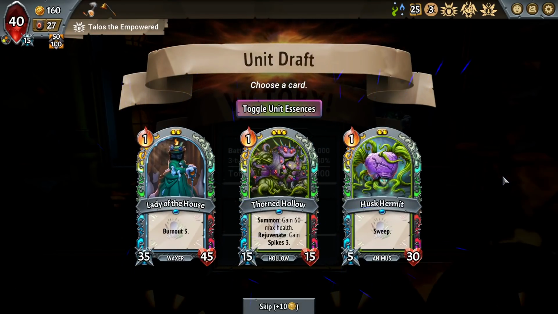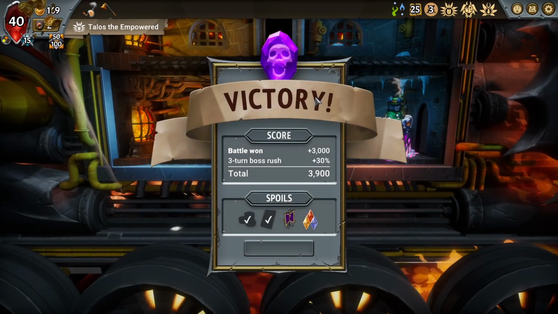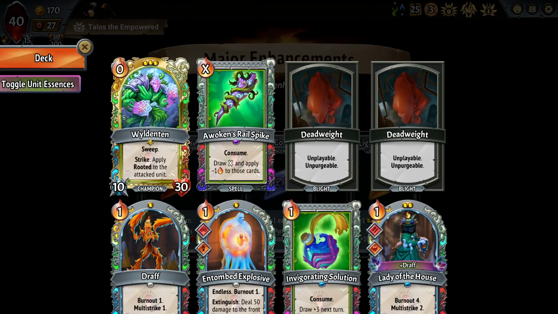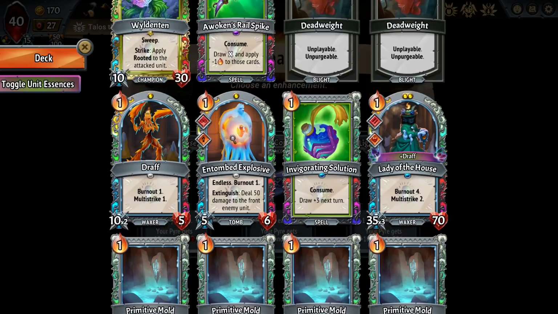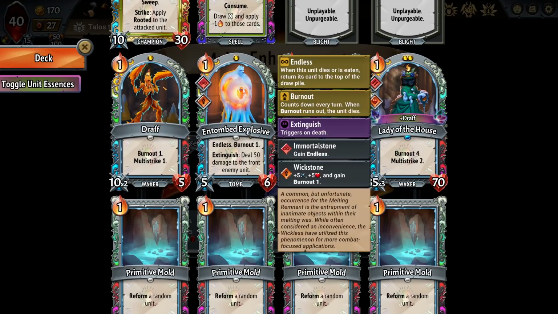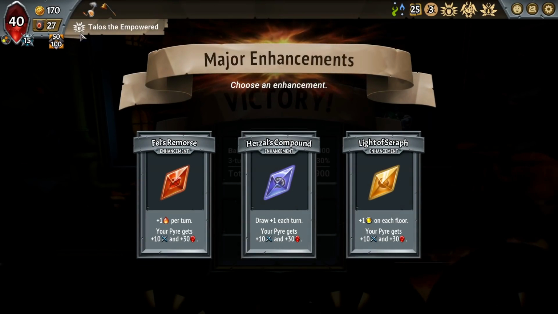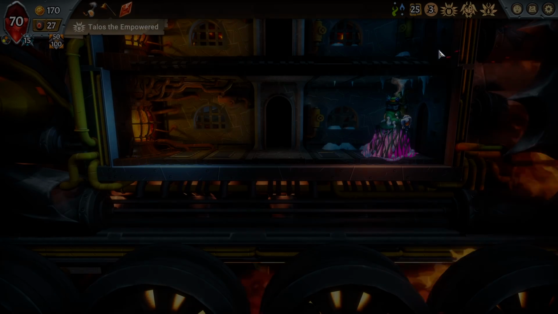Sure. Husk, Hermit, Thorned Hollow, Lady of the House. Nope. We are good to go. We take Ember here, I think 9 times out of 10. You could argue Space, because then you could do Lady, Tomb, Windleton, but you just reform the Lady. You play top floor. I think it's fine. We'll take the Ember here, draw me faster through my cards, I believe.